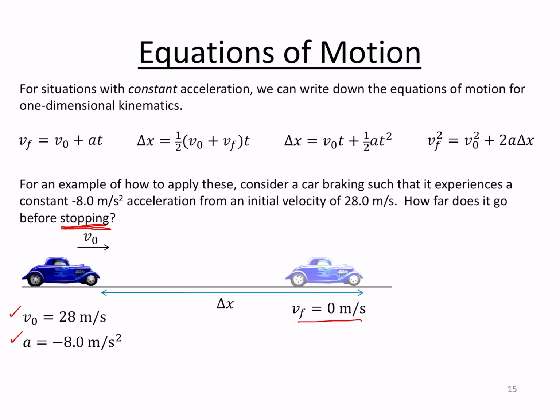So anyway, this is a nice simple one, and when we look at this, we've got 1, 2, 3 knowns in the problem. And that should give us a warm and fuzzy feeling, because if you look at any one of these equations of motion, say that first one, you've got 4 terms in there. So if you know 3, you can get the 4th. And because we are looking for delta x here, and we are given 3 known quantities, then we have high hopes for being able to directly solve this problem without having to resort to any extreme measures.